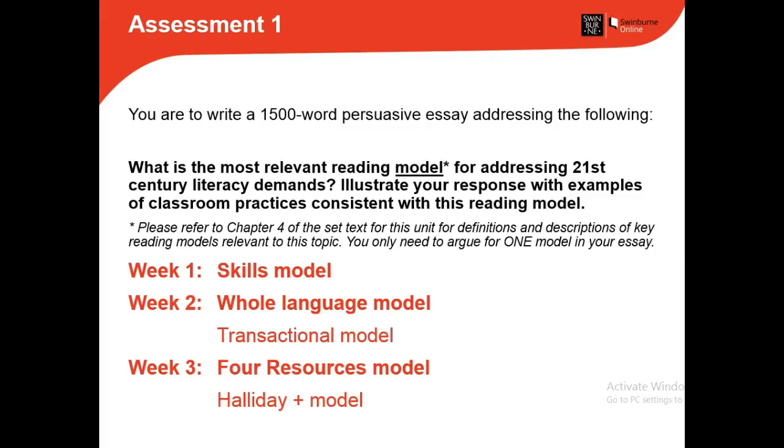Over the course of the next 3 weeks, the learning materials will build your understanding of 3 models in particular. These are the skills model, the whole language model, and the 4 resources model. In addition to this, Chapter 4 of your e-text also discusses 2 other models for teaching reading, and these include the transactional model and the Halliday Plus model. So in total, you've got 5 different models that can be used to teach reading.